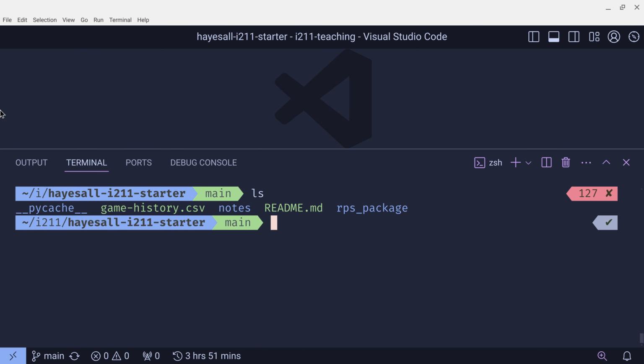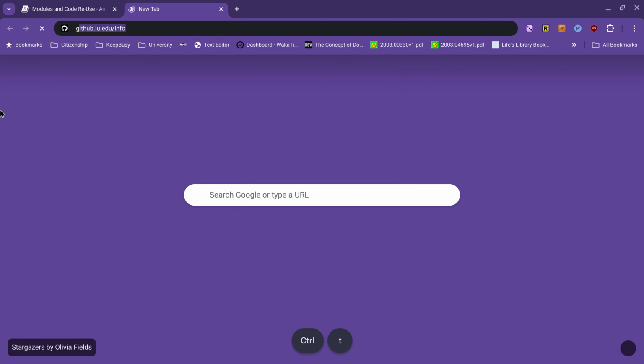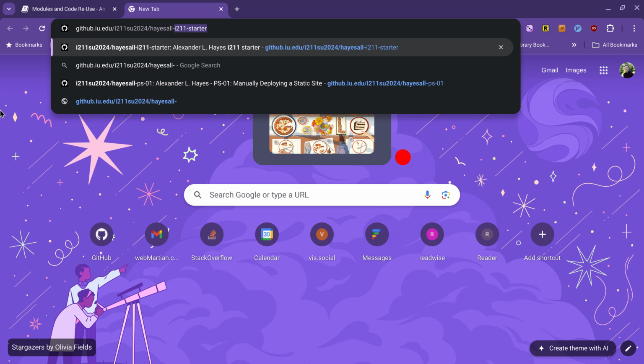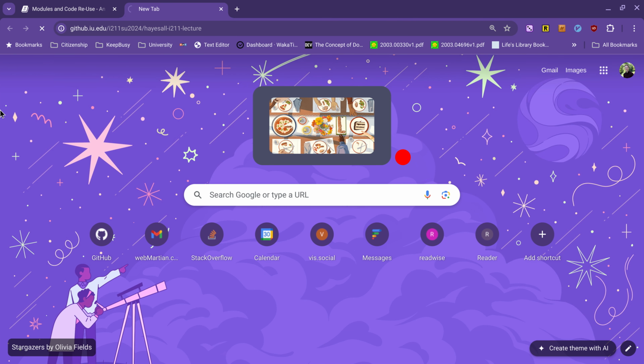The rest of the stuff that we're going to be doing in the rest of the semester, which maybe I'll preface this real quick, github.iu.edu, i211su2024, Hazel i211 project lecture. One of these should work.